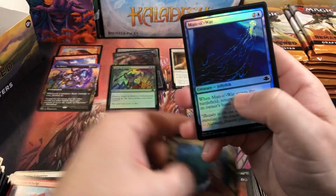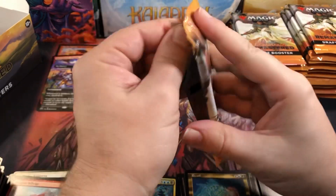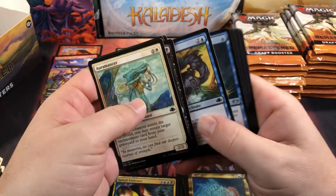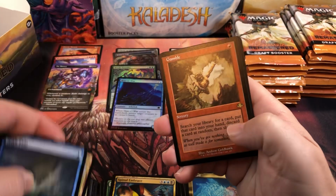Spinal Embrace, Recoil, Manowar Foil, Swamp, and a Feel Bad Moment. More Feel Bad Moments. Wizards doesn't give us enough of those lately. We need more. And Business 101, people: try to cut down on the feel-bad moments for your audience.